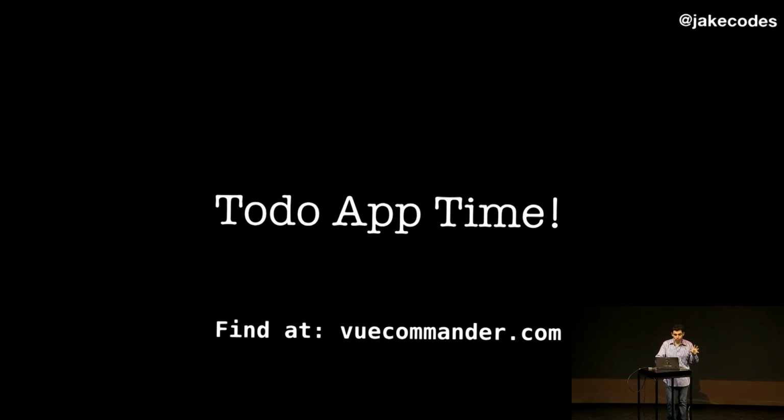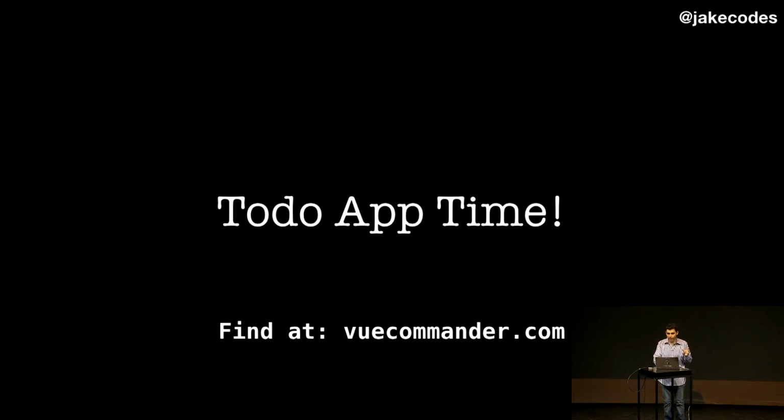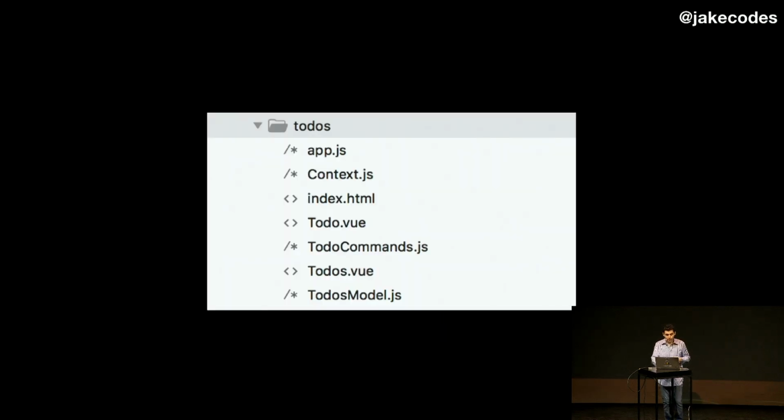So now, let's take a look at how you would actually implement this in a to-do app. If you look at that Vue Commander, you can look at the code. There are examples in there of exactly what I'm talking about so that you don't have to just absorb all this right now, because I know it's a lot. Your application might look something like this. App.js, which is your typical app.js if you were making this with Vue CLI. You've got your components, to-do.vue and to-dos.vue, plural, for the list of to-dos. And then you have your state, the to-dos model. And then you have your commands, which is the new thing we talked about, and the context, which is going to map the commands to an event.